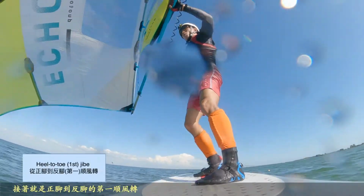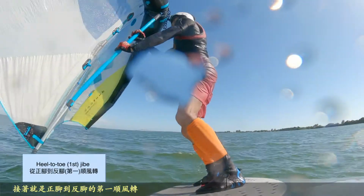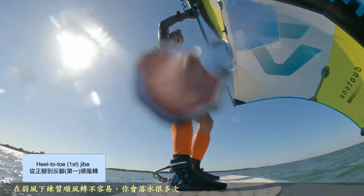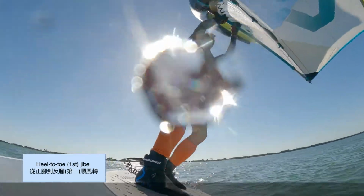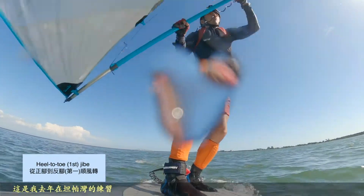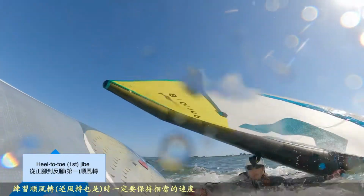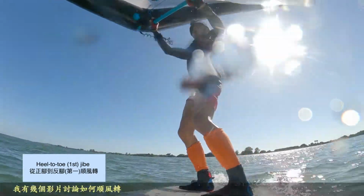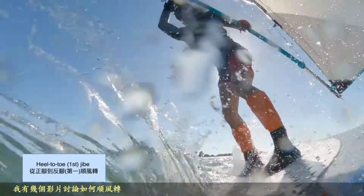Of jive. This I call the first jive. In a light wind condition, of course, you will fall many times. And this is what I practiced last year, and there was not much wind. So you want to keep some momentum when you're doing the jiving. And I have one or two videos talking about how to jive.